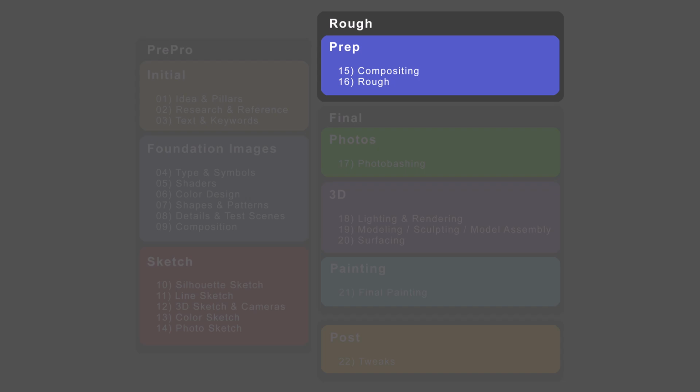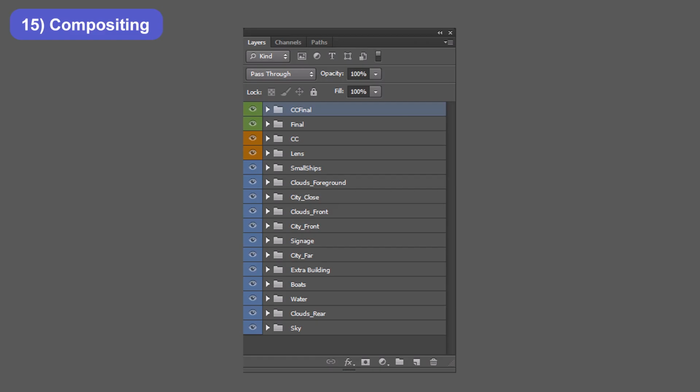So now it's time to go to the next category and make a rough painting of your final image. One step beyond a sketch and one step back from a detailed final painting. So let's start with compositing, also sometimes known as an initial digital collage or image assembly. First I set up a simple composite for my image in Photoshop, which can be made up of elements from any of the sketches. In visual effects, compositing is usually the last part of the process. But for this sort of work, I usually do it first.